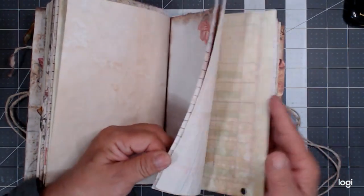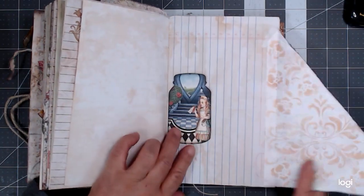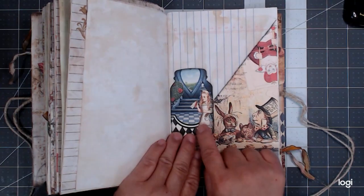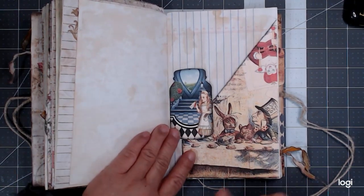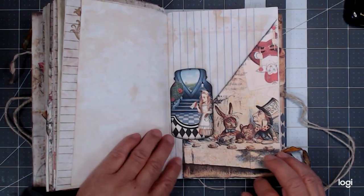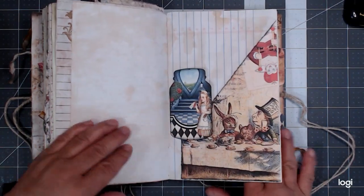Coming to the center of the signature. Another flip out. See, she's in the Queen's Palace now. That's where her door led her, right? Into the Queen's chambers. My mouth is parched. My throat is scratchy, because it's parched.